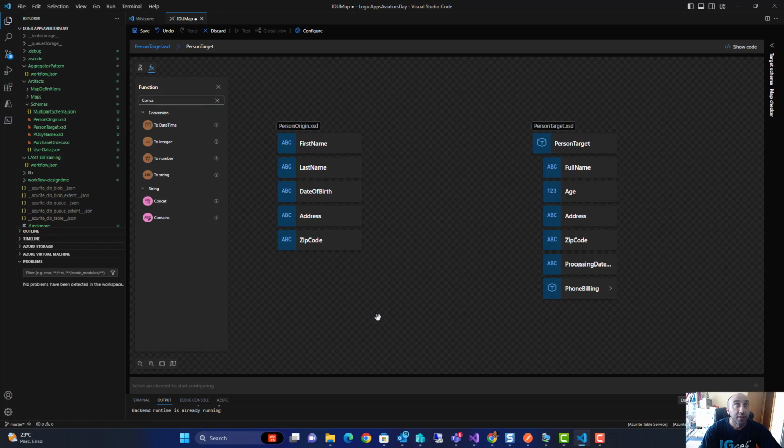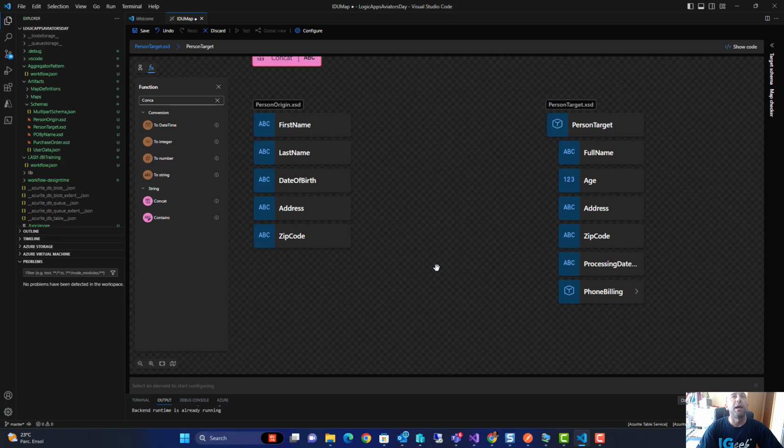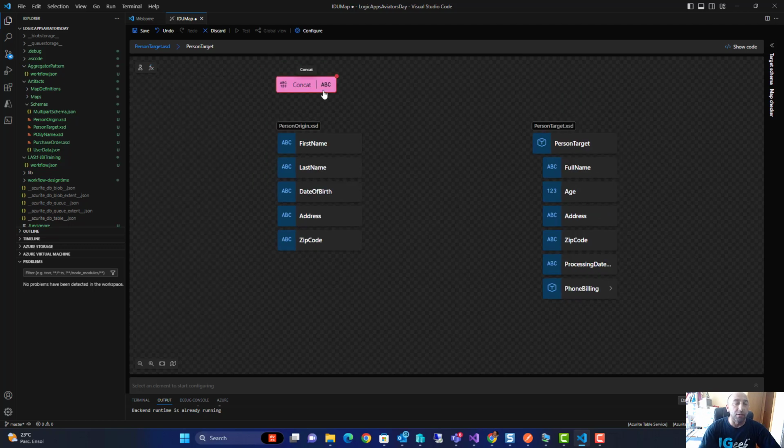So click on concat, and this will appear on top of the source schema. Again, we cannot drag and drop, at least for now. Microsoft is improving that, and in the future we will be able to drag and drop this function.